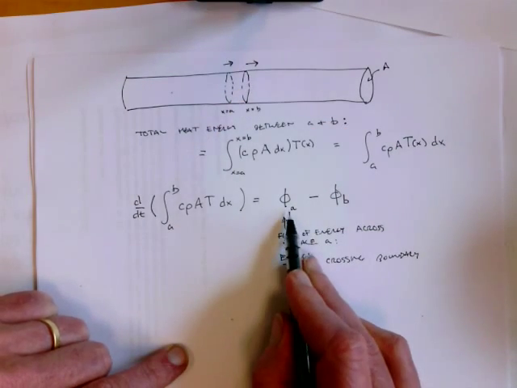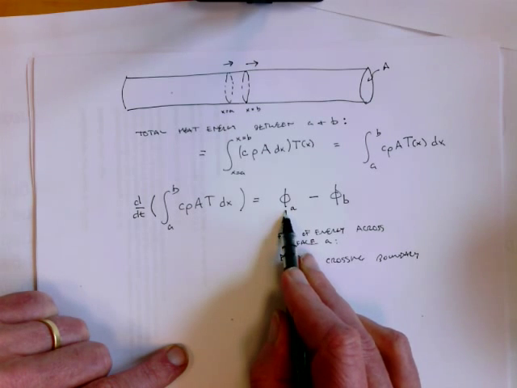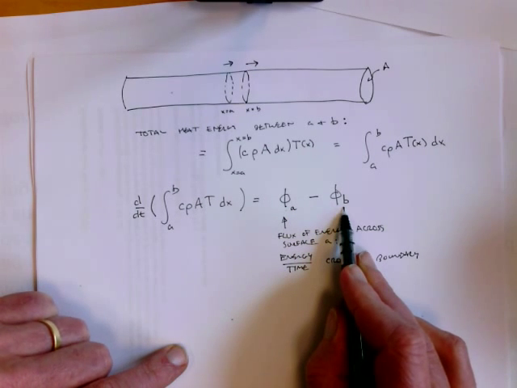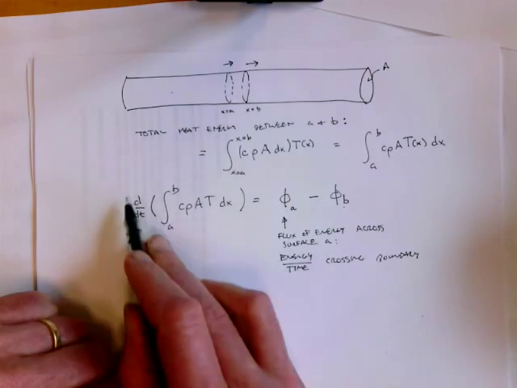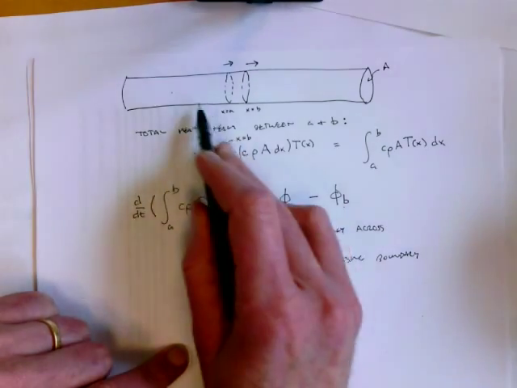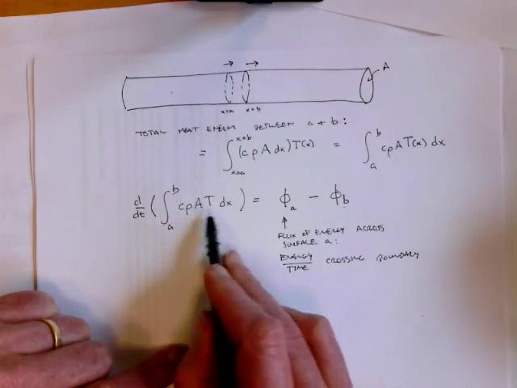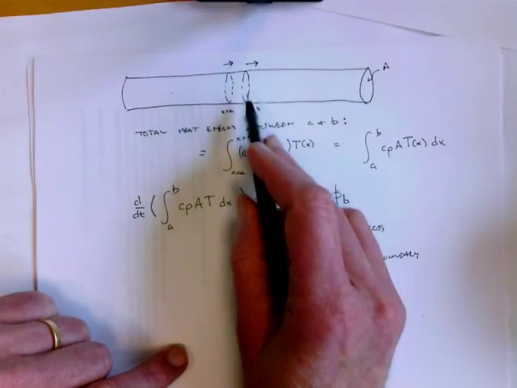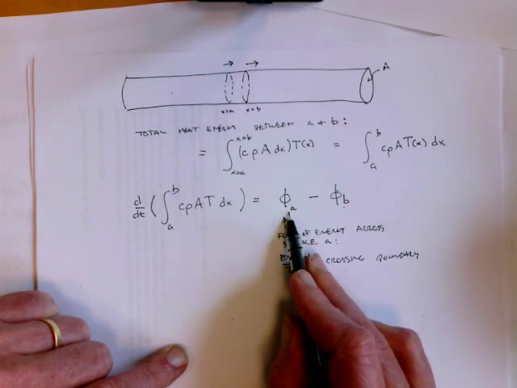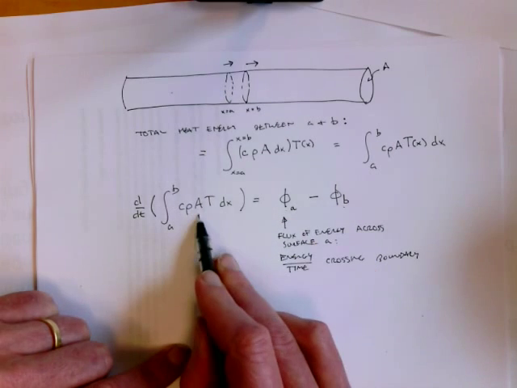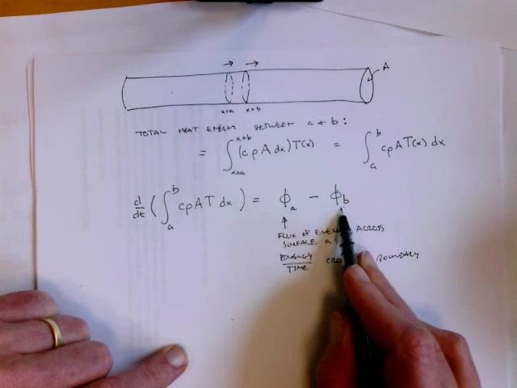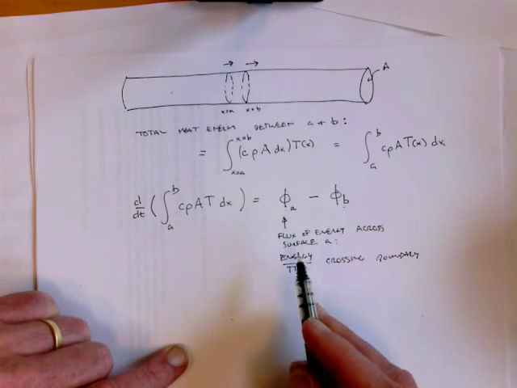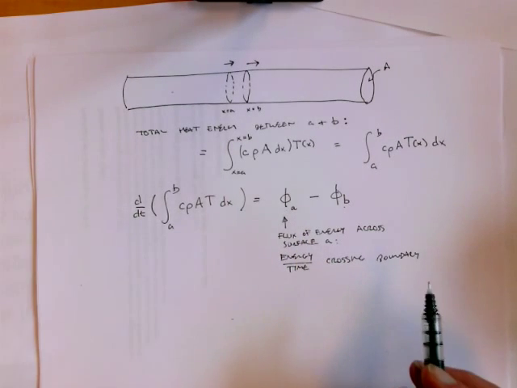So if, for example, the amount of energy coming in the left per unit time was the same as the amount of energy going out on the right per unit time, this quantity wouldn't change. I could have all kinds of energy flowing through, but I wouldn't actually be raising the temperature at all because I'd have just as much leaving as going in. If I have more stuff coming in than going out, this quantity is going to go up. If I have more stuff going out than coming in, that quantity is going to go down.